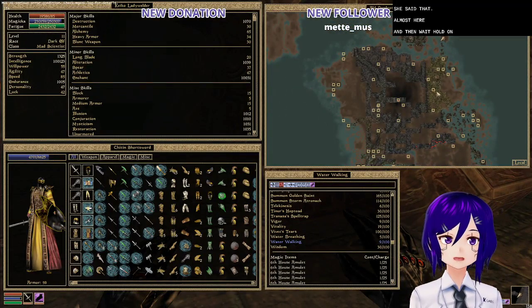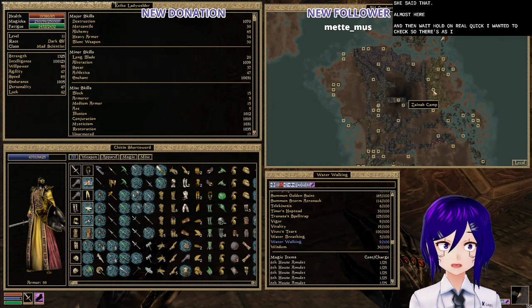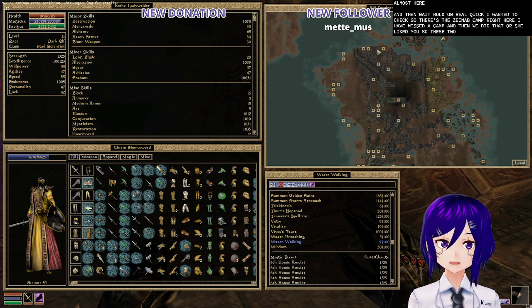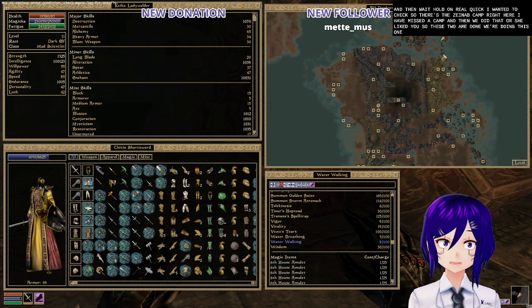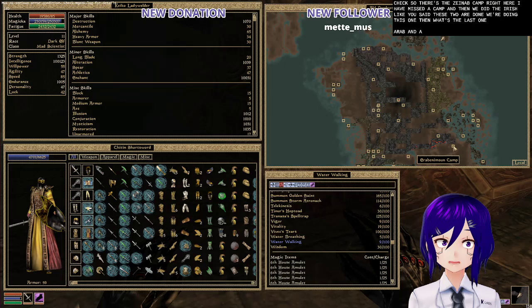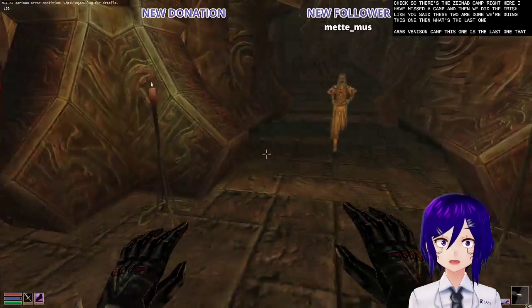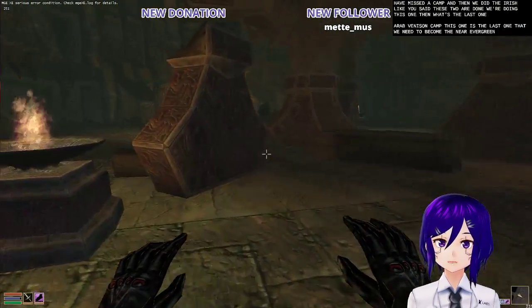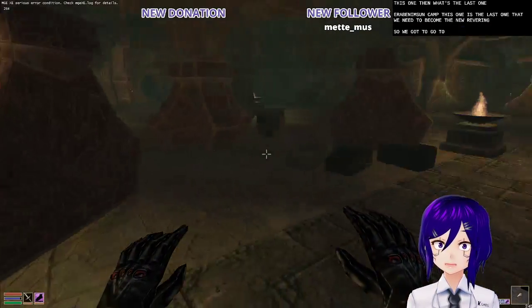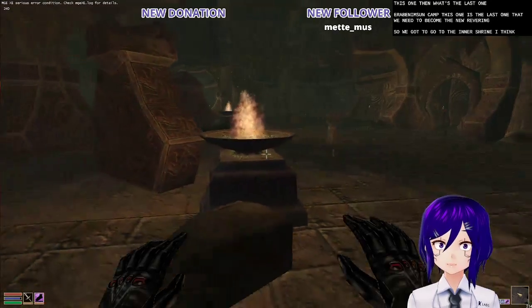And then, wait, hold on, real quick, I wanted to check. So there's a Zainab camp right here, Ahamusa camp, and then we did the Urshalaku. So these two are done. We're doing this one. And then what's the last one? Ah, Erabenimsun camp. This one is the last one that we need to become the Nerevarine. Alright, so we gotta go to the inner shrine, I think. I think that's what she said.